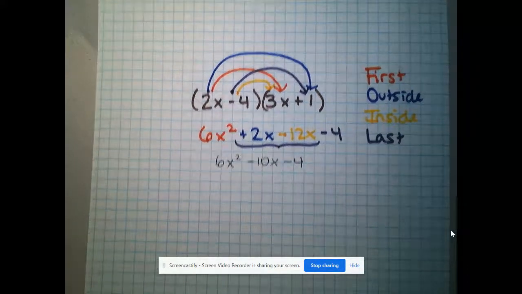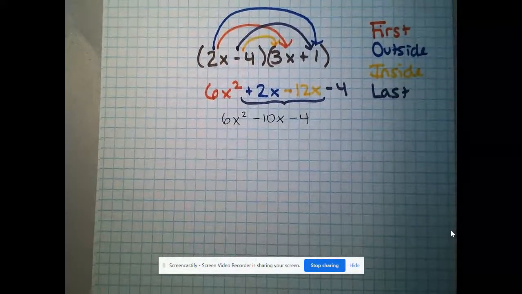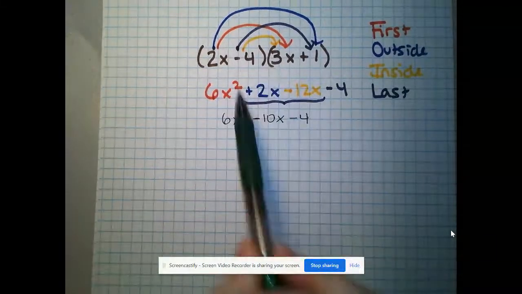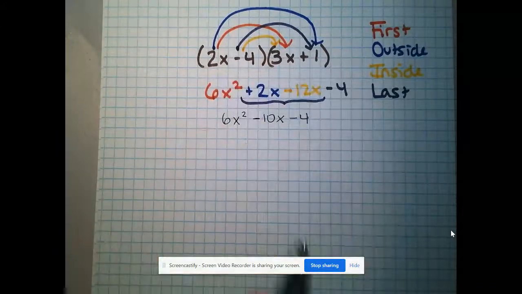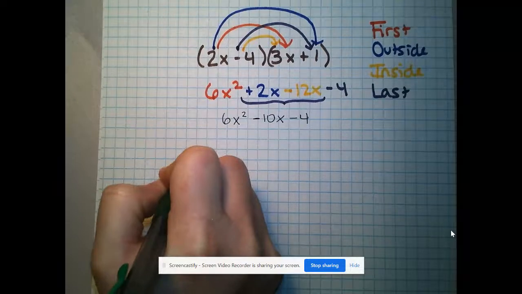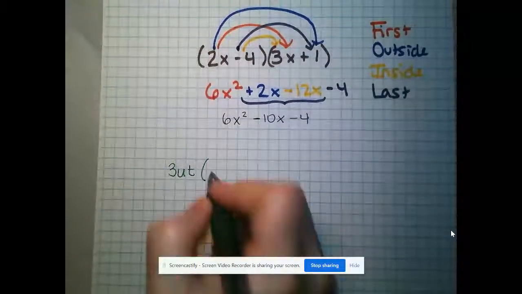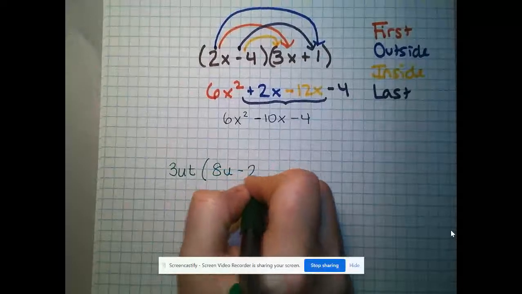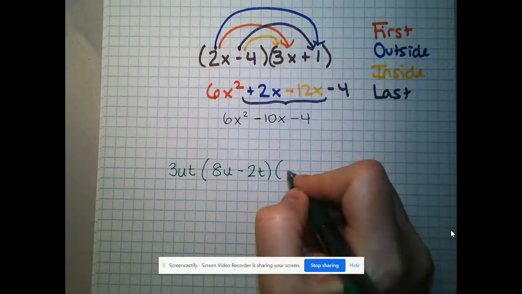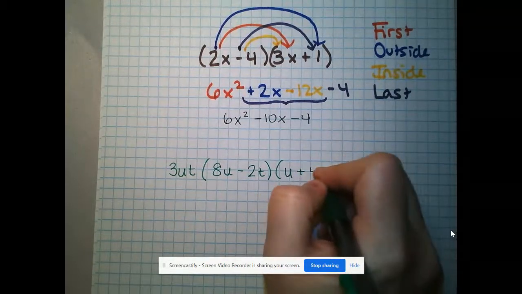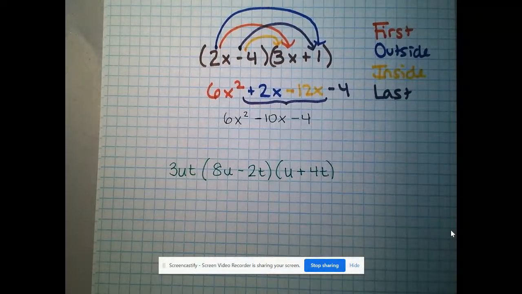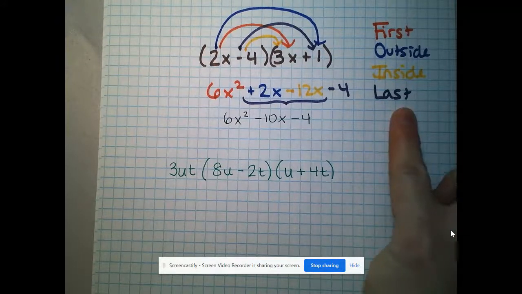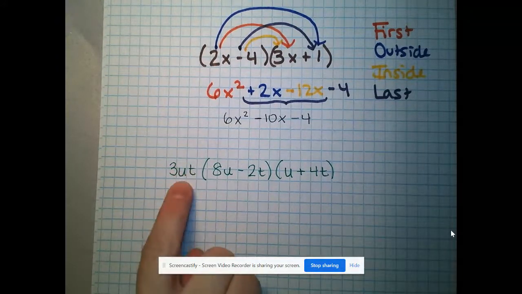Now, the difference is if you had an extra term on the outside, like we do on much of the lab. That's actually the last thing you want to do. The first part of the process is still the same. So let's say I put a 3ut out at the front, and then I've got 8u minus 2t, times a plain u plus 4t. Now I've got two letters to worry about. If I multiply the same letter by itself, that's how I get squared, and if they're different, you just write them both. I'm going to follow the same process, and this 3ut is just going to hang around and wait for me.